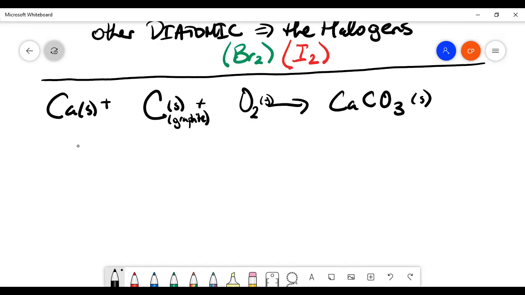If you didn't pause the video, do it yourself, I'm going to do it for you. Or if you did pause it, I'm going to check your work. The most common way to balance this equation is to recognize that I've got an odd number of oxygens over here and an even number of oxygens over here. And what's going to make this thing go forward is to even up the number of oxygens here with a corresponding number of oxygens here. And that just doubles the number of calciums and carbons that we have here. And so I can do that.